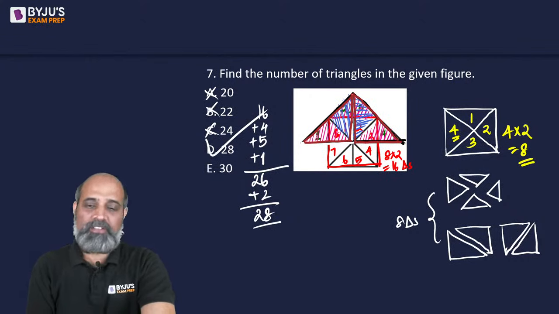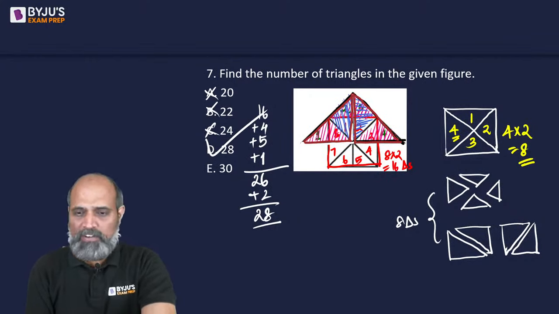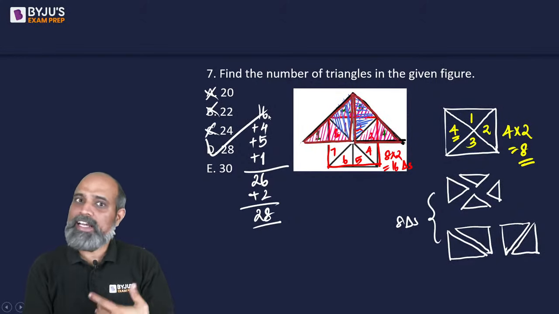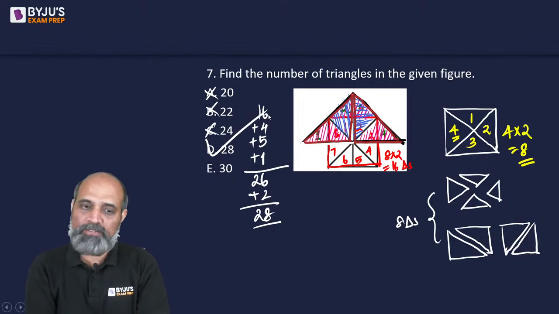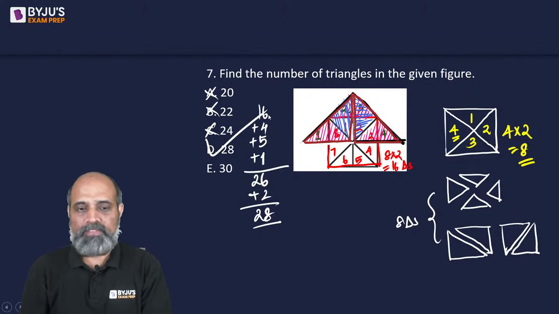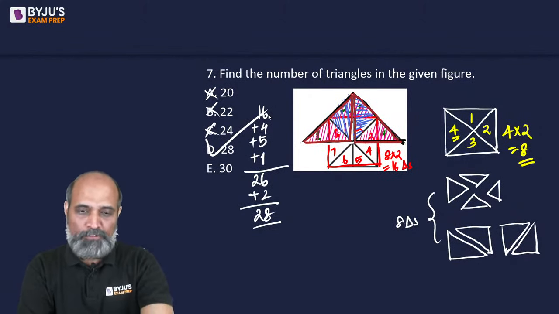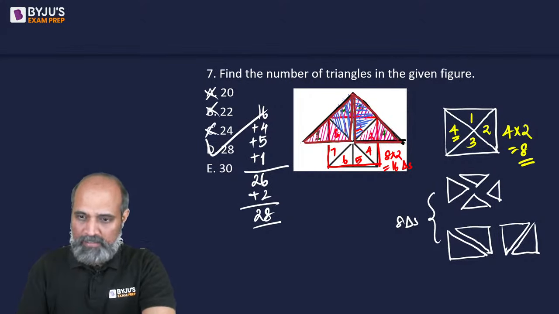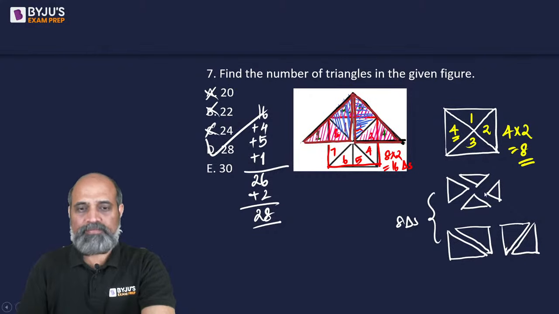18, 12. Okay, fine, I just saw the chat. 18, 12, 2, 4, 5, 6. So there were some triangles that I was able to figure out. It took me some more time to figure out the last 2. Some of you were already able to figure out these 2 first. The rest must have missed something, right? So total 28. Very few of you answered 28, right? In the end everyone said 28, in the middle also, not in the starting.